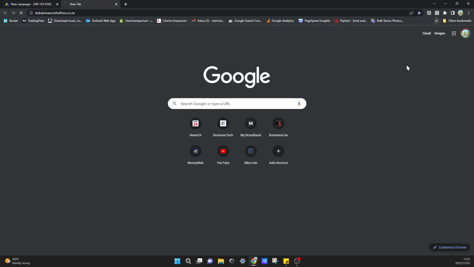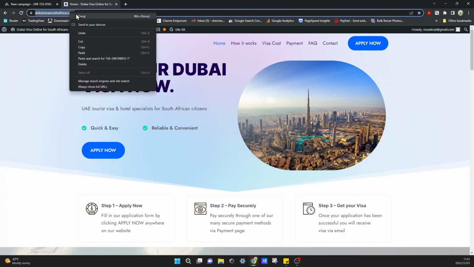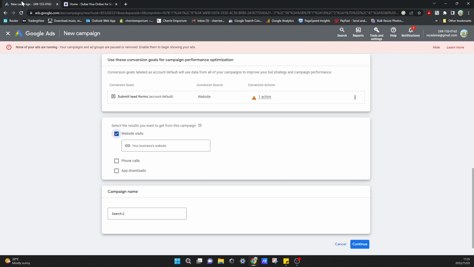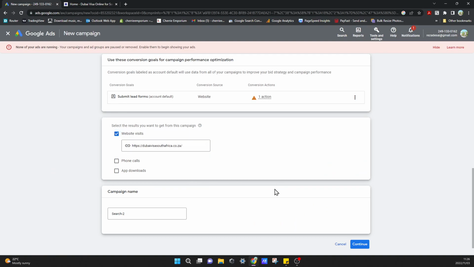So just go over there, and then we'll just get the website address, copy that, and then just paste that in over there. And then we can name our campaign. We'll name it Dubai Visa SA, and continue.